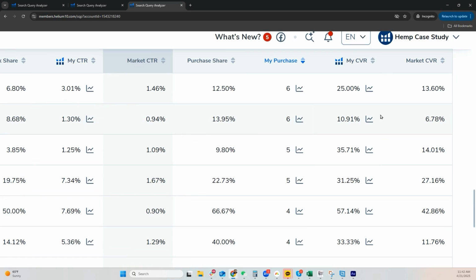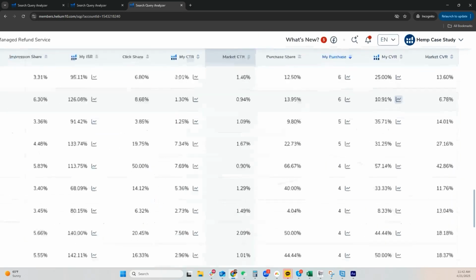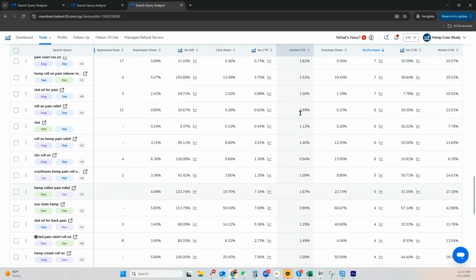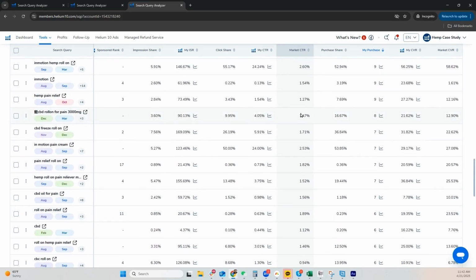If this was switched, if my conversion rate, Destiny, was only 6% and the market conversion rate was 10%, and maybe I was on the borderline of maybe not even being profitable in advertising, would that be a keyword you double down on, or would you pull back? I would probably pull back or identify an opportunity to improve my listing. I would look and be like, okay, is that relevant? Maybe people don't understand it's a roll-on, so they're not checking out, and I can maybe do a better job of showing utility in my listing.